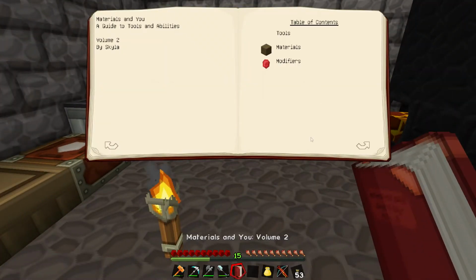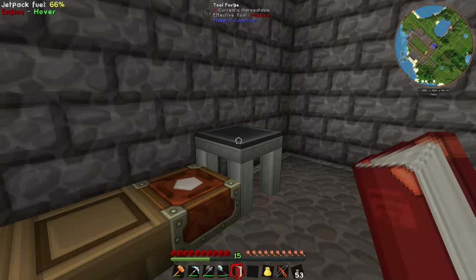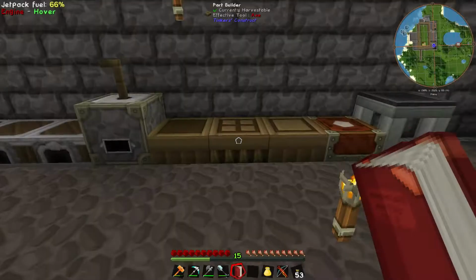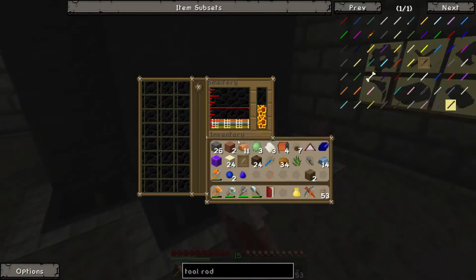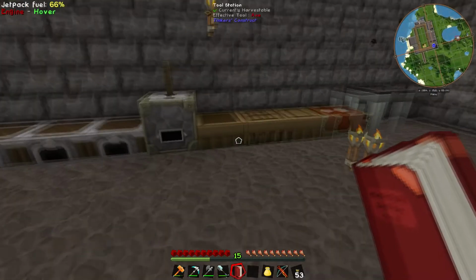So if we go back into here, so yeah, I need required parts bolt core. Bolt cores are obtained by pouring metal over a tool rod in a casting table. Oh, right. Okay. So I just need to make a tool rod. So let me get some steel smelting down. So make, I don't know, we'll make it down 9 steel just so we've got that.